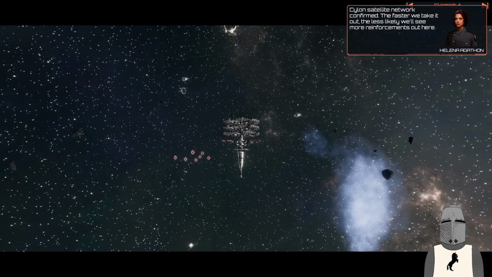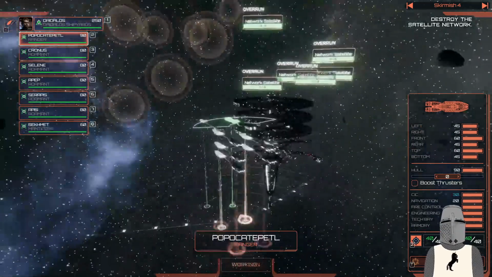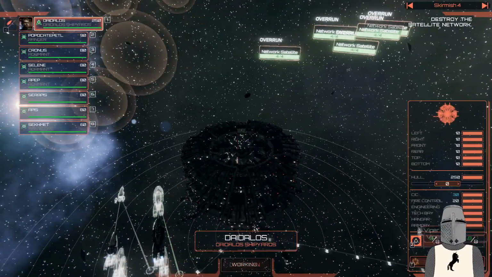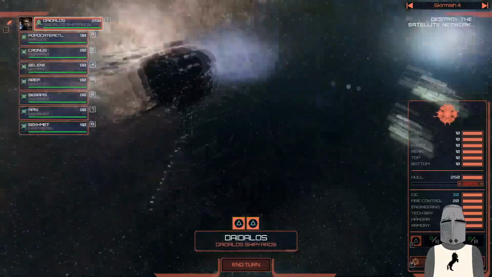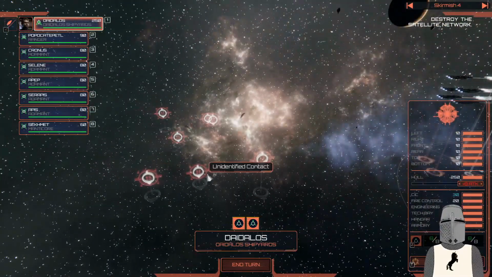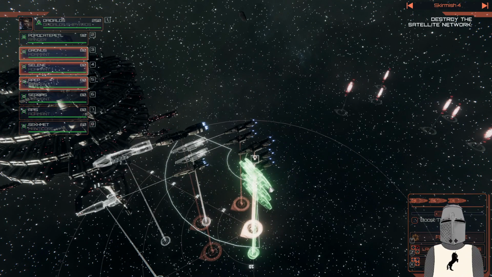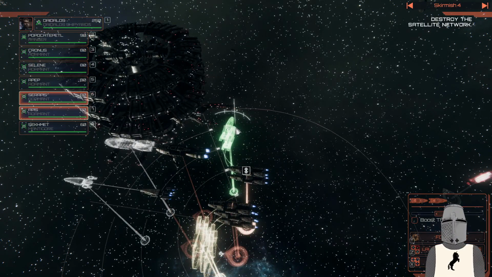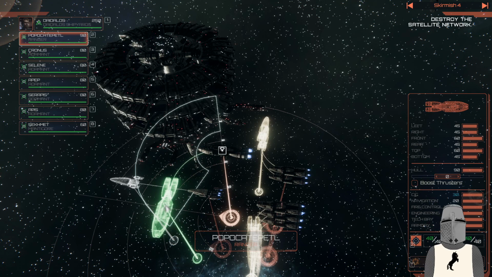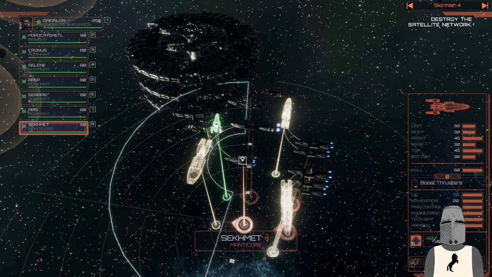Cylon satellite network confirmed. The faster we take it out, the less likely we'll see more reinforcements out here. Okay. Proximity mines? Ugh! That's gross. How do they do this? Okay. So we're gonna launch a squadron, and they're just gonna go take out these guys. I have no idea what we're going to be fighting, which is sort of a problem, because we're being flanked. On it, Commander. Launching fighters! And we're gonna have the Manticore go as well. Understood. Yes, sir.